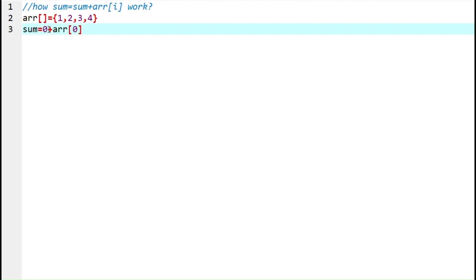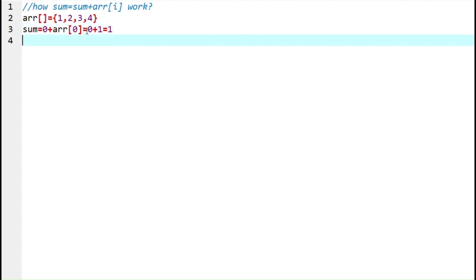It means we start at 0 because in the for loop I start with i equal to 0, and i is less than the size. I start with 0, and the array with the index 0 is the first element in this array. It's equal to 0 plus 1, which is equal to 1.